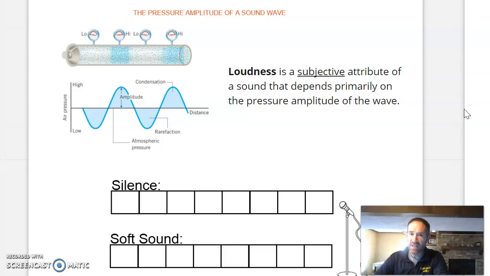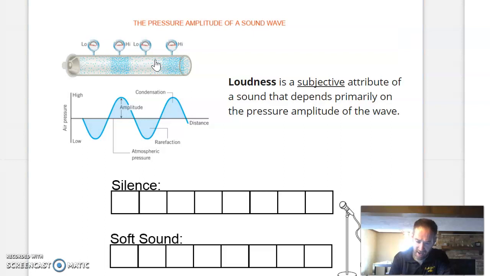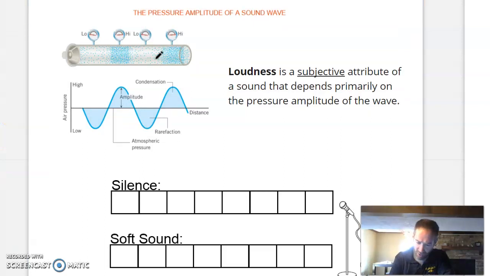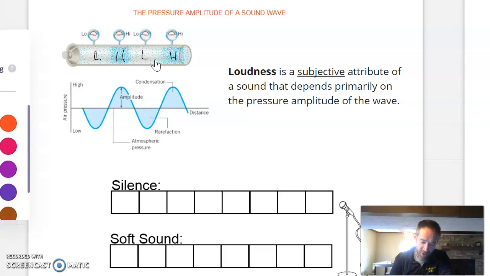Now, you have to remember that sound is a longitudinal wave, and so it consists of high pressure areas and low pressure areas, and higher pressure areas and lower pressure areas. And so you can see in this tube of sound, I've got areas where the pressure is high, and I have areas where the pressure is low. High here, low here. High here, low here. When I say high, I really should be saying higher. And when I say low, I should be saying lower, because we're saying that we're higher than atmospheric pressure, we're lower than atmospheric pressure.